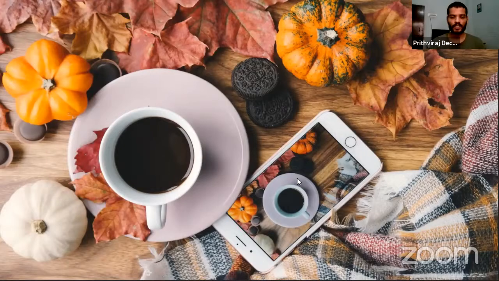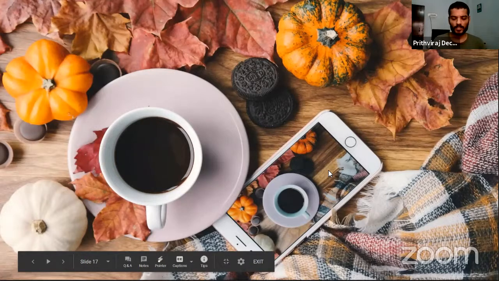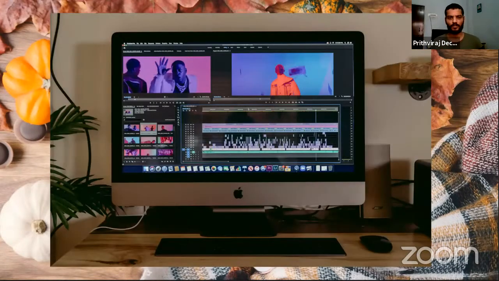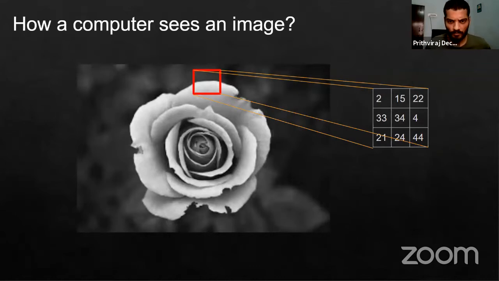So once you look at this image, you can get an idea of what the objects are. You can guess what the texture is like. You can guess what the Oreo feels like in a way because you've also had experience with it. So images can store information like this. And since we've been storing information, we've stored information on paper by drawing, we stored information on canvas by painting. So we've done all of that, but there's one interesting thing, the way computers store information. So there's something interesting that computers do to understand images. For a computer to look at an image and to store an image, it has to be broken down into something called pixels.